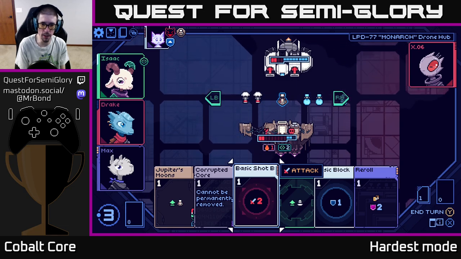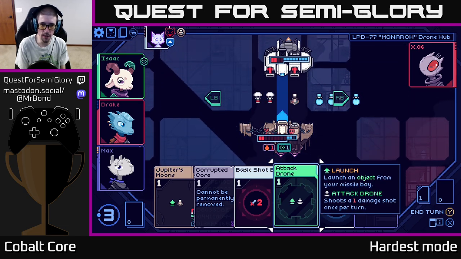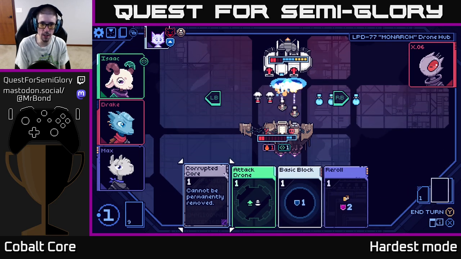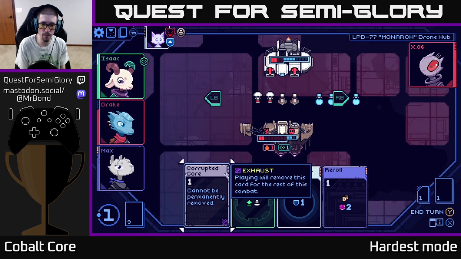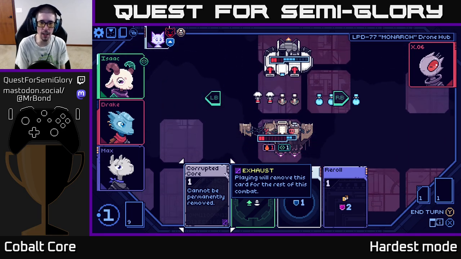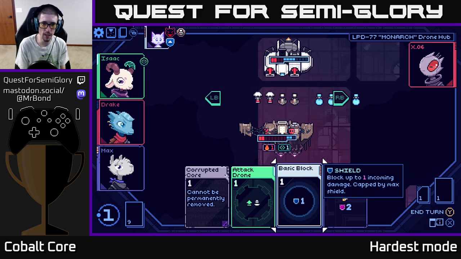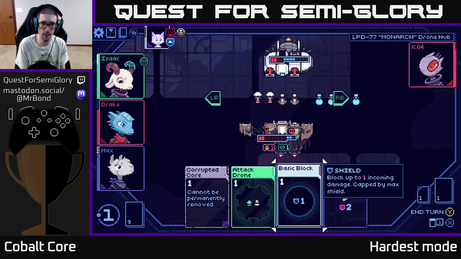Well, here's what I'm gonna do, right? I'm gonna do this. Pop out a boy. Take our shot. Yikes, that is precarious on its own, isn't it? Because I guess that's gonna do 3 damage, right?